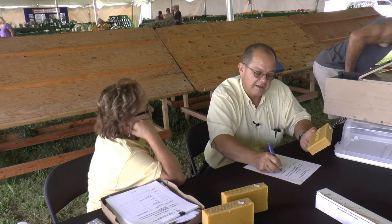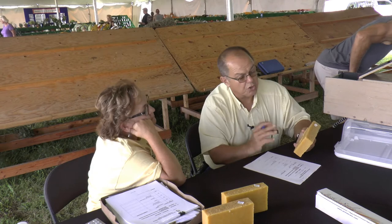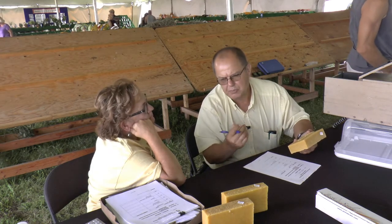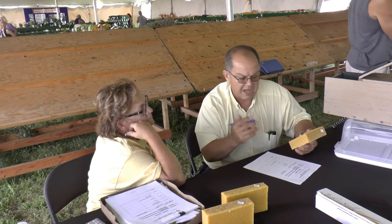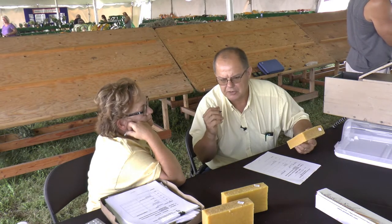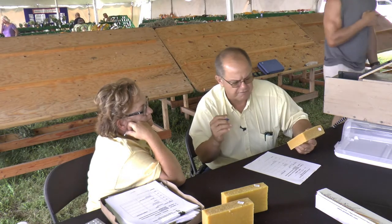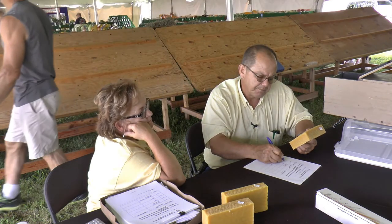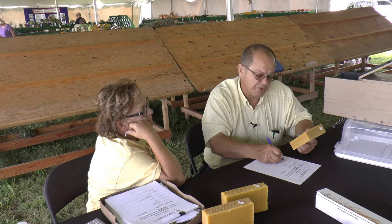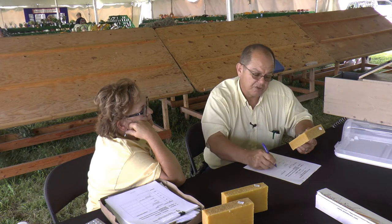and lint. The color is not a bad beeswax color, but ideal color would be straw yellow. So this does not meet my ideal standard of color, so I'm gonna knock a few points off for that. I'm gonna knock that down to 13. Okay, straw.